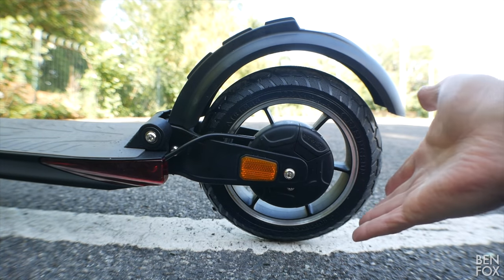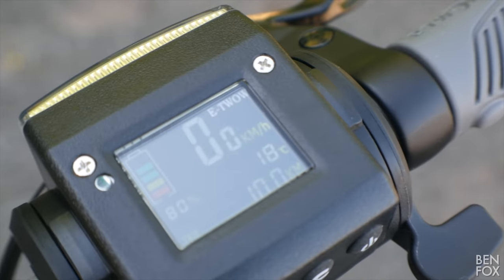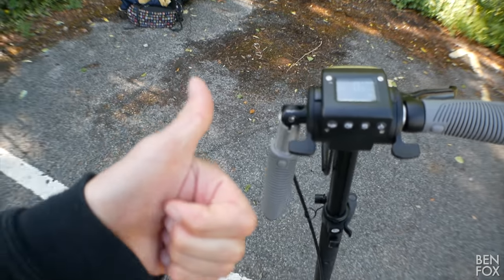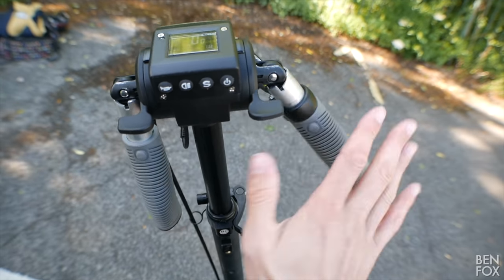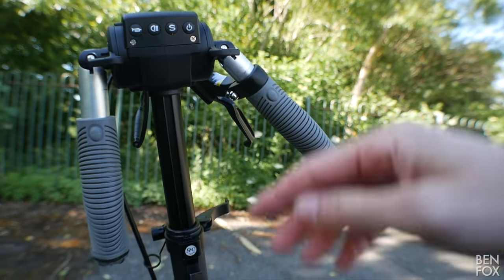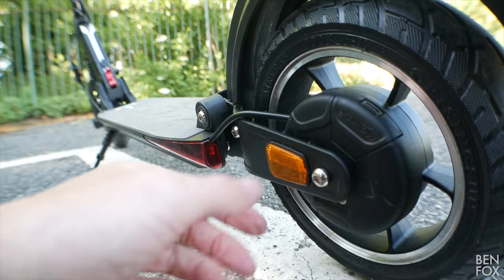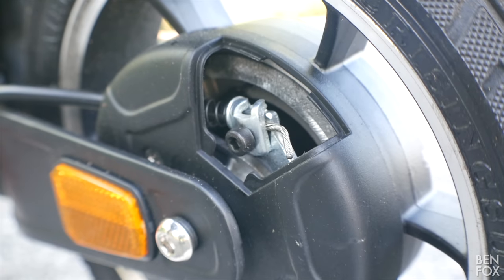There's also a stomp brake at the back. The display remains the same — it's not the brightest in the world but it does the job. The handlebars also remain the same narrow style, and they fold away, which is great. Annoyingly, the one with the brake lever on it no longer folds away — the symmetry is gone. Conveniently though, the handlebars also retract down inside, which is great for riders of different heights and for storage. The drum brake is housed neatly in a plastic covering, which you can remove to adjust the brake.